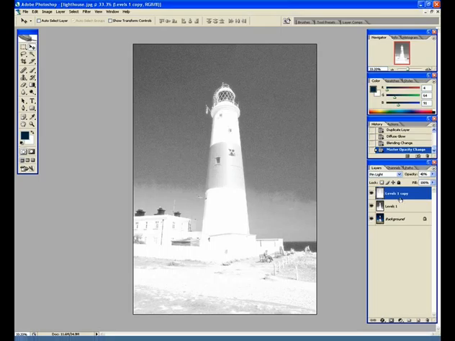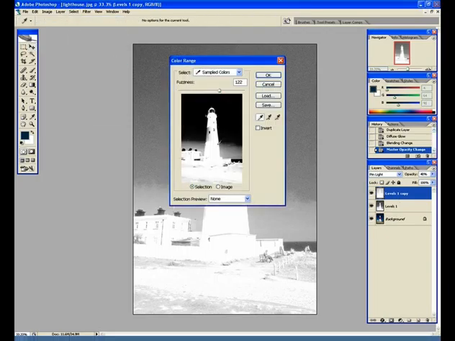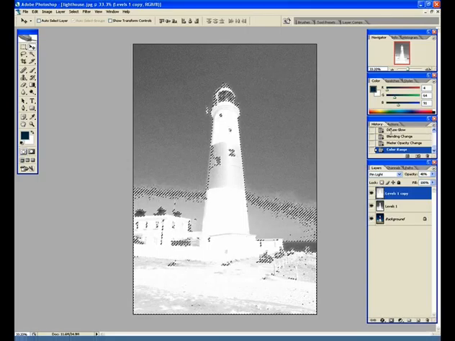The next stage is just to really get that blurry whiteness that you get from the infrared film. So to do this, we're going to go up to Select and Color Range, and if we select the lighter areas of the image and click OK, then we're going to go down to our layers, or New Layer, and just click the new layer icon.